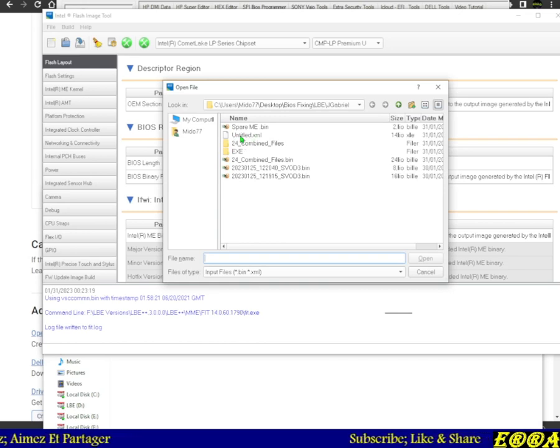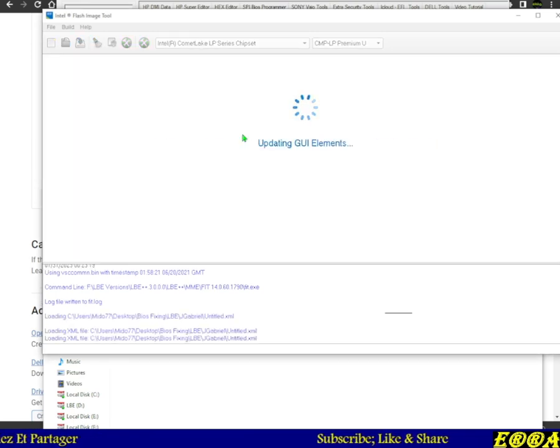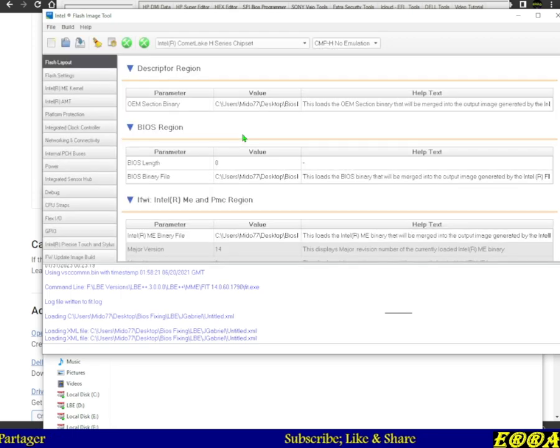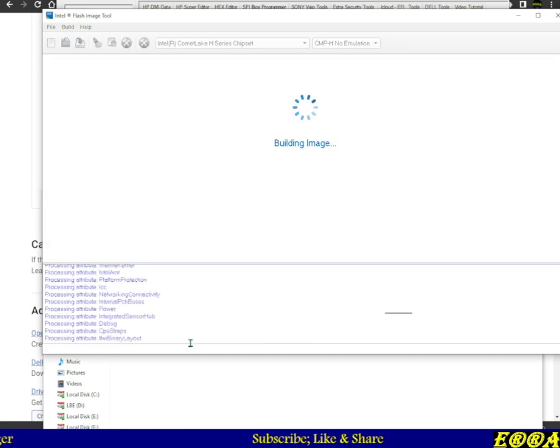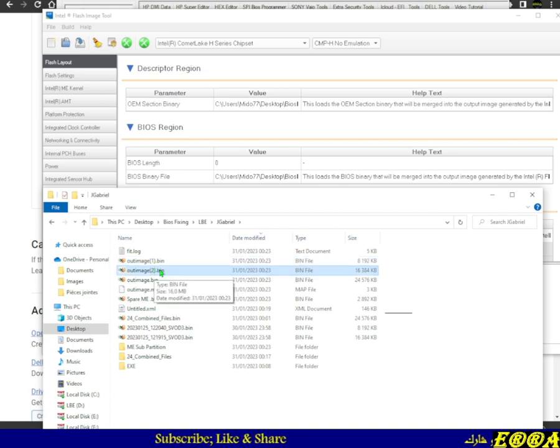We have to choose the configuration file this time. That's fine, and we build the image. Here we have our files. So the flash image tool has already split the files for us, so we just have to use these files, out image 1 and out image 2.